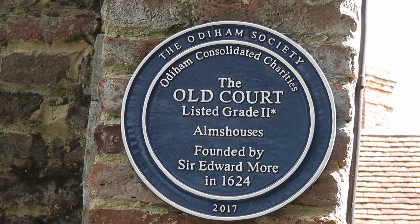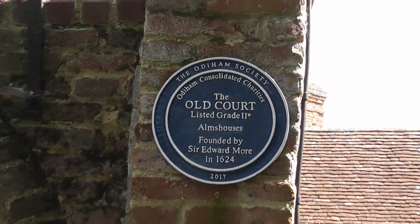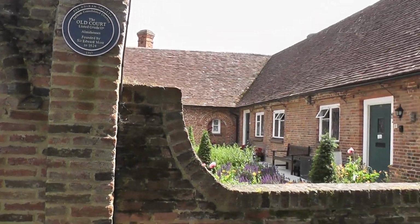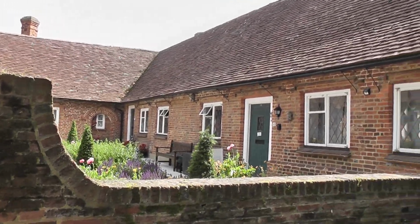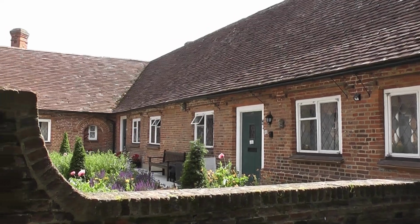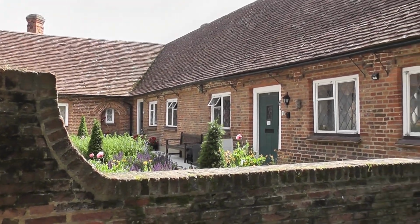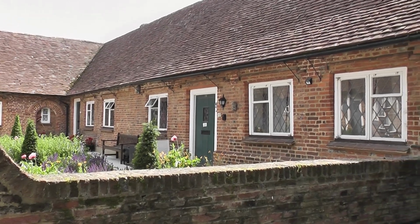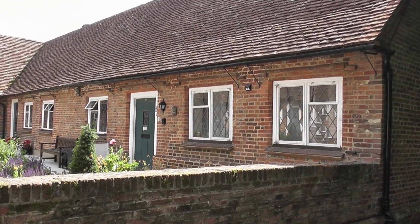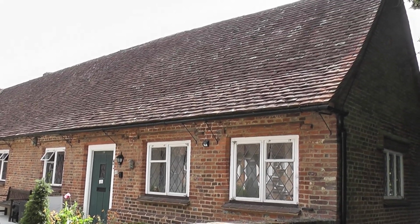So here we are, all the facts about this development, which is, according to a local I've just been talking to, managed in a traditional way for almshouses. Elderly people that live local, and it's managed as well. There's a caretaker on site. That's how they should be. Not like the ones in my hometown where they've been handed over for druggies. Absolutely, completely wasted. And they've smashed it all up as well inside. Terrible.